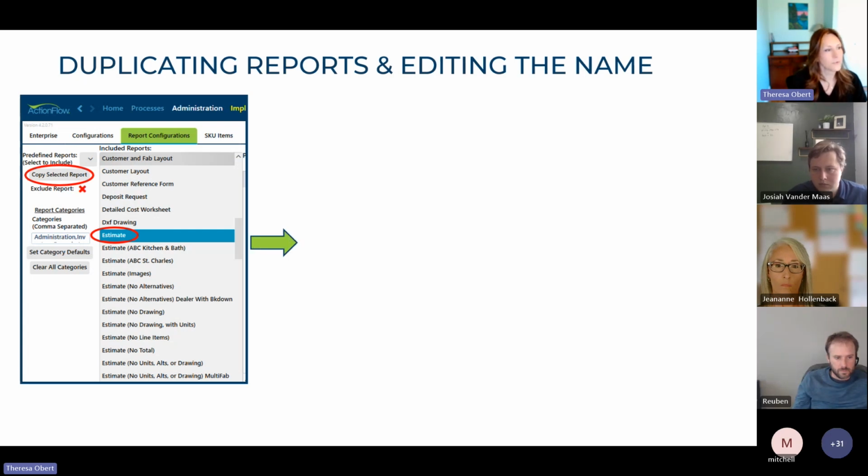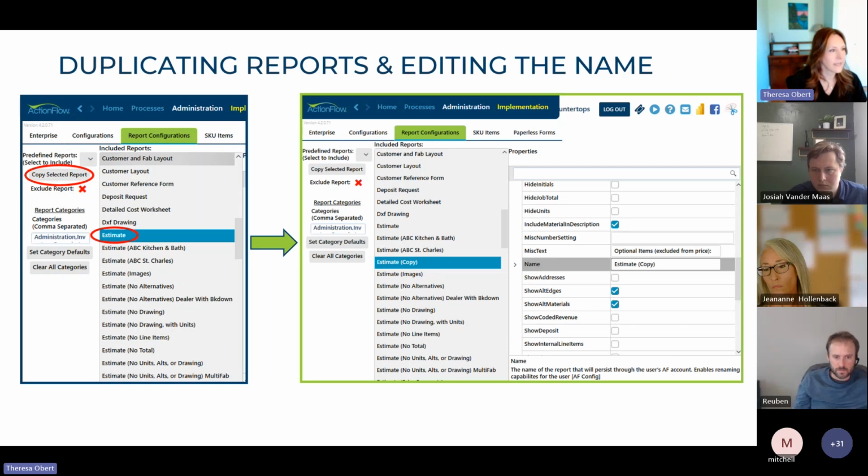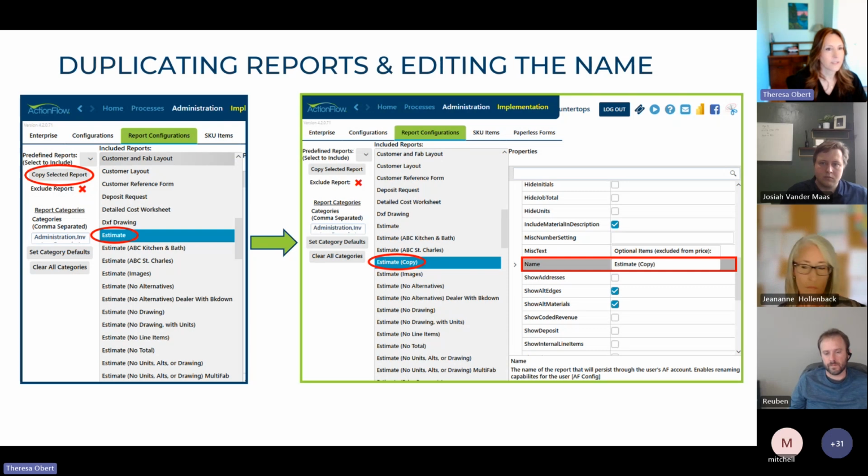This will duplicate that report and add copy after the report name. You're going to want to change the name of the report in the name property. This is the internal name of that report, so customers don't see this, so you can call it whatever you like. That's how we change the name.